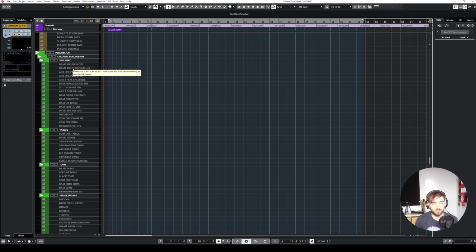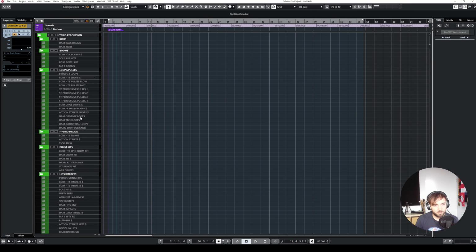For me, percussion is one of those things that I'm always tweaking, also because it's, in my opinion, one of the hardest things to mix. And this way I keep discovering new sounds. I divide my percussion into organic percussion and hybrid percussion. Organic percussion is everything that is a drum and you can beat with a stick. Hybrid percussion is processed in some way or has an electronic edge to it.